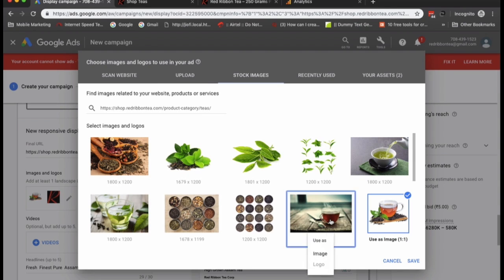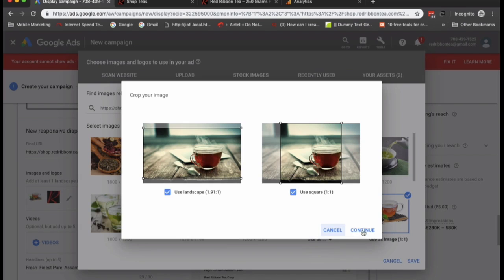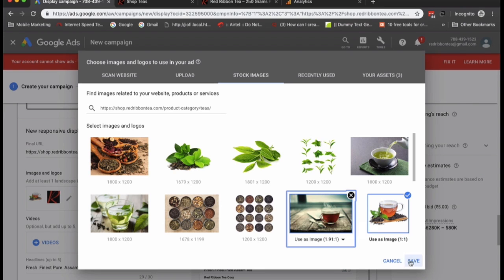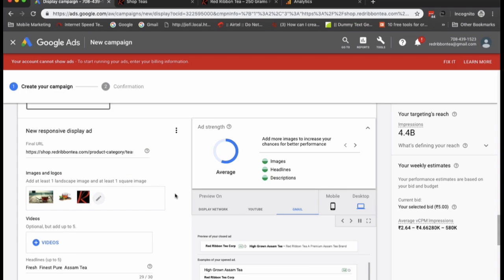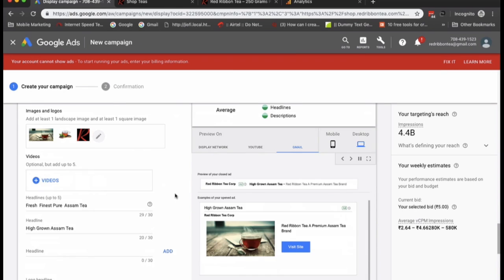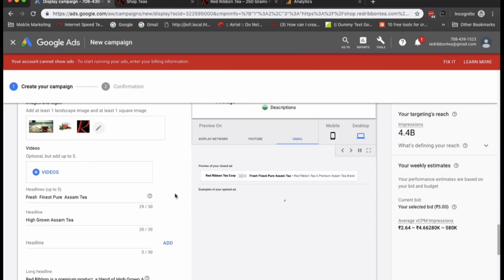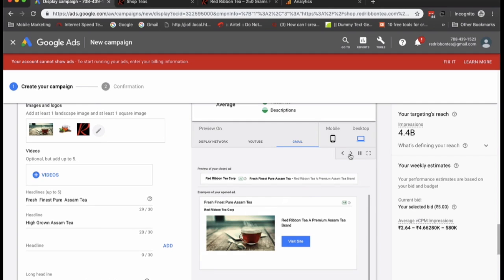So I need to add one more image, that's a landscape image, and I'm gonna use this one. Let me see if this works. Most often there are issues with Google's display stock images.